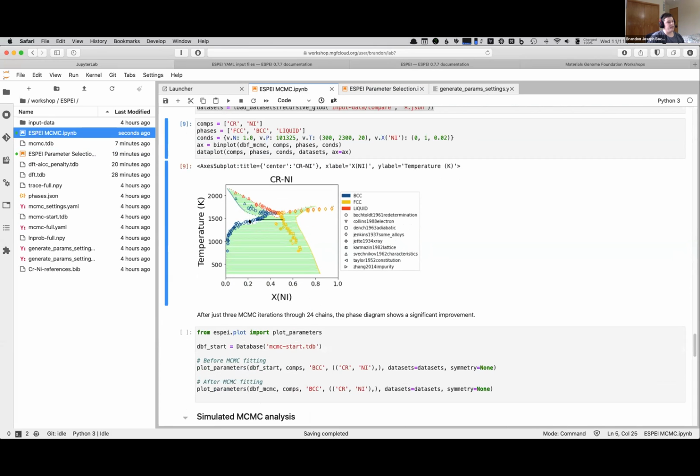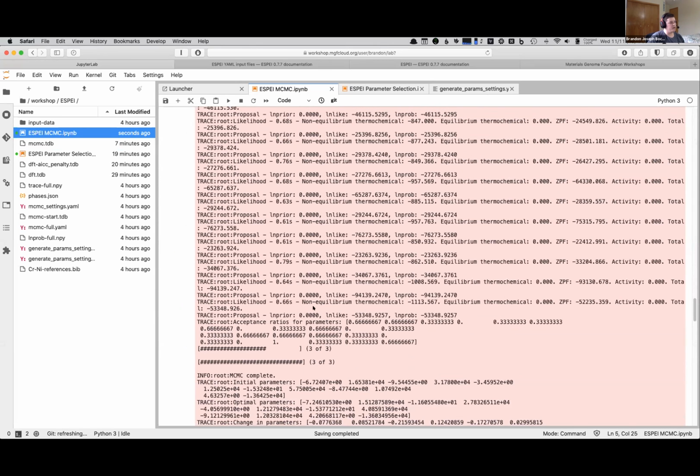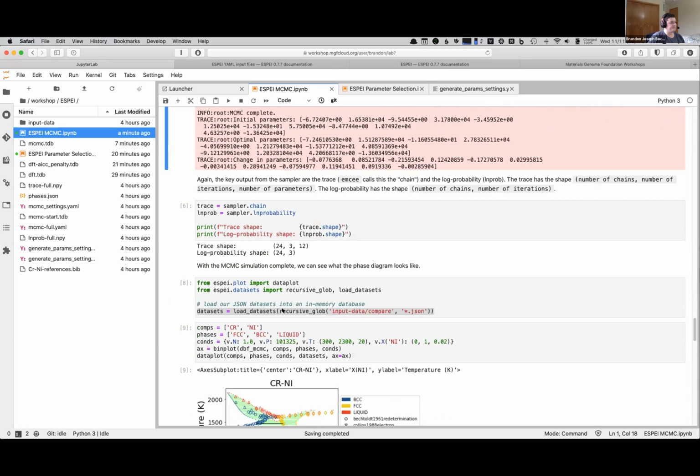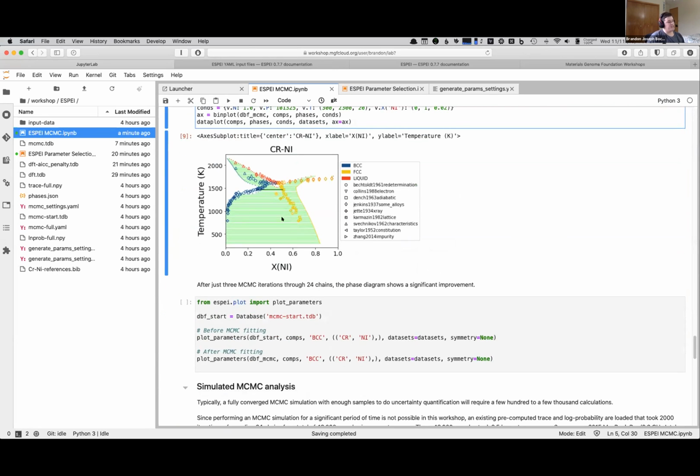But even just running 3 iterations, we've increased the solubility of BCC significantly. And this took, again, about probably 3 minutes on one core, with each of our 3 times 24 samples taking about 2/3 of a second. So it's about 3 minutes. And this is the phase diagram we got.